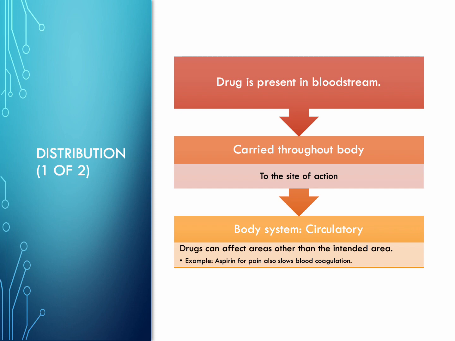Also, the size of the drug. If the molecules of the drug are really small, it's going to be easier for them to pass through the plasma membrane. Remember, their goal is to get into the cell where they can elicit their effect. They can do their job. A third thing that can influence bioavailability is something called lipid solubility. So those molecules that are lipophilic, which means they're fat-loving, are going to pass more easily than those that are hydrophilic, which means they're water-loving.